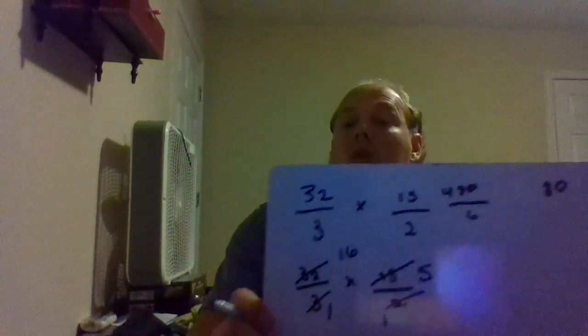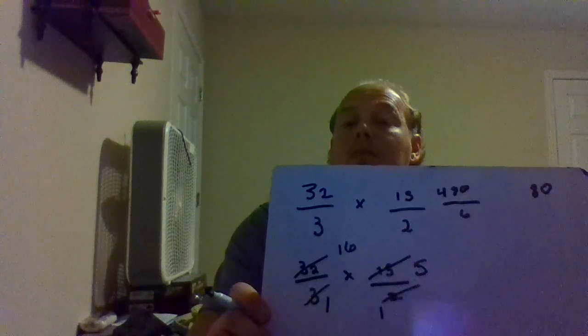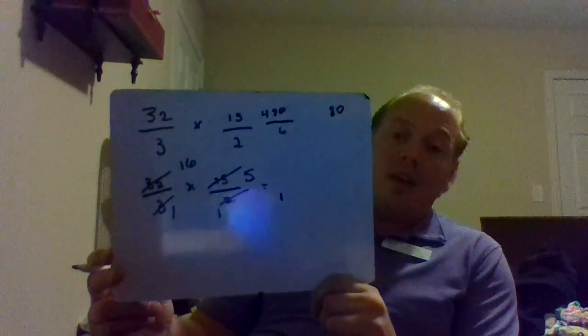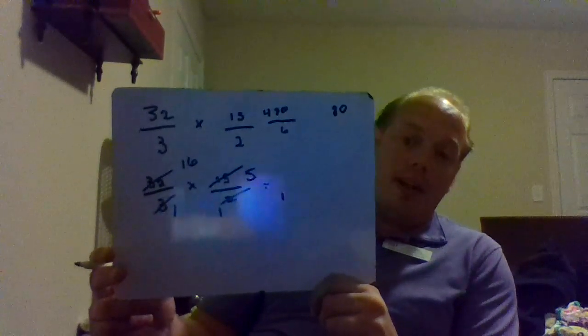2 and 32 are both even, so they both have a 2 in common. So 2 goes into 2 one time, and 2 goes into 32 16 times. Now, as you can see, we're at a step that's way easier. So now all we're going to do is 1 times 1 on the bottom, if you want, because 1 times 1 is 1. And as we know, on the bottom of any whole number is a 1.